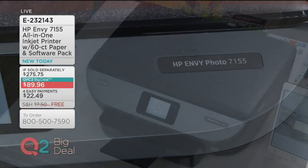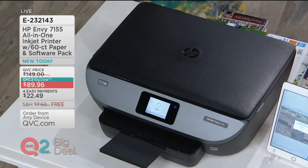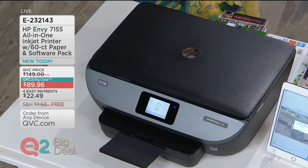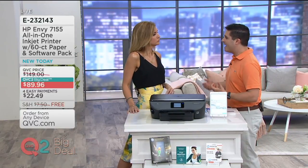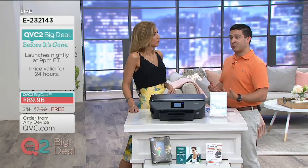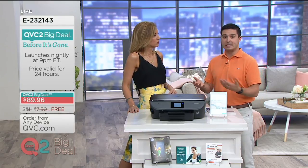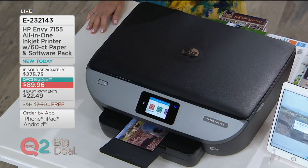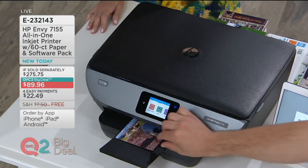Now let's give a tour. There's something really cool and unique about this printer that other printers don't have. One thing I personally get frustrated with when it comes to printing is the paper, because sometimes I want to print on my typical 8.5x11 everyday copy paper, but other times I want to print on photo paper. I would always have to go and change it out, and usually I don't realize I need to change it out until after the fact.